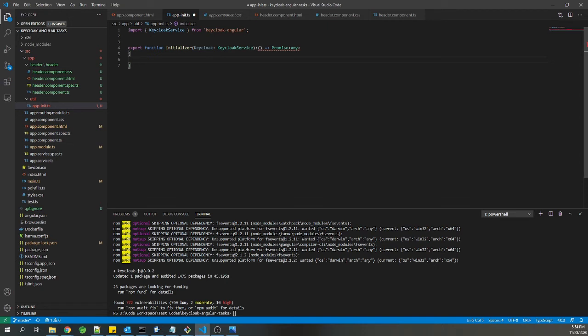So basically this would be an async one, so that's why we need to use promise, and I'm going to return a promise.